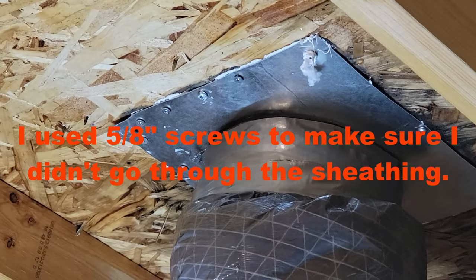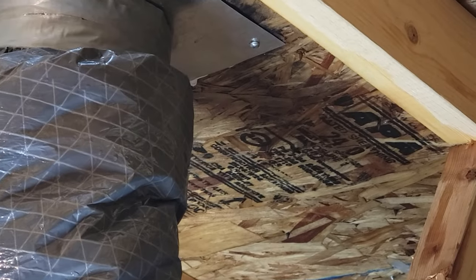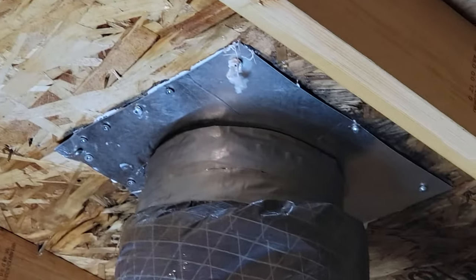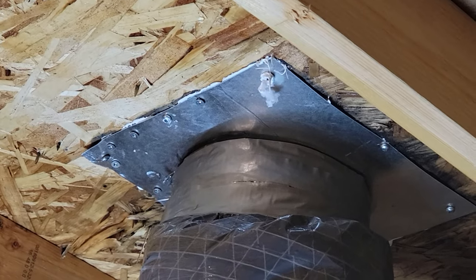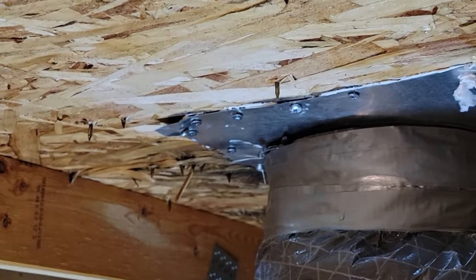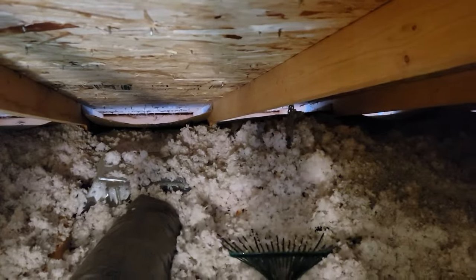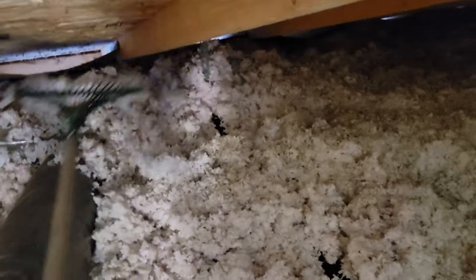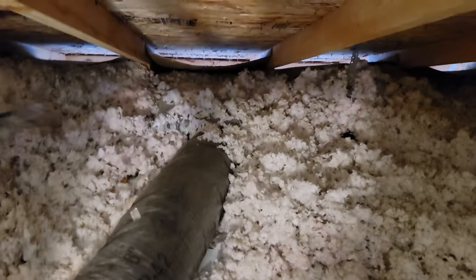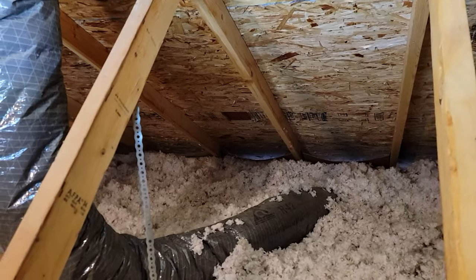With great effort I got it all gooped up and screwed back in. I've turned the bathroom fan on to see if I can feel air escaping, and I'm going to take an old towel and clean up some of this ice that was dripping on my back the whole time. I think this is a pretty poor design - with the attic hatch open, warm air coming up is causing the ice to slowly start to melt and creating a lot of drippage. I'll try and spread the insulation around with my rake to make it a little fluffier.